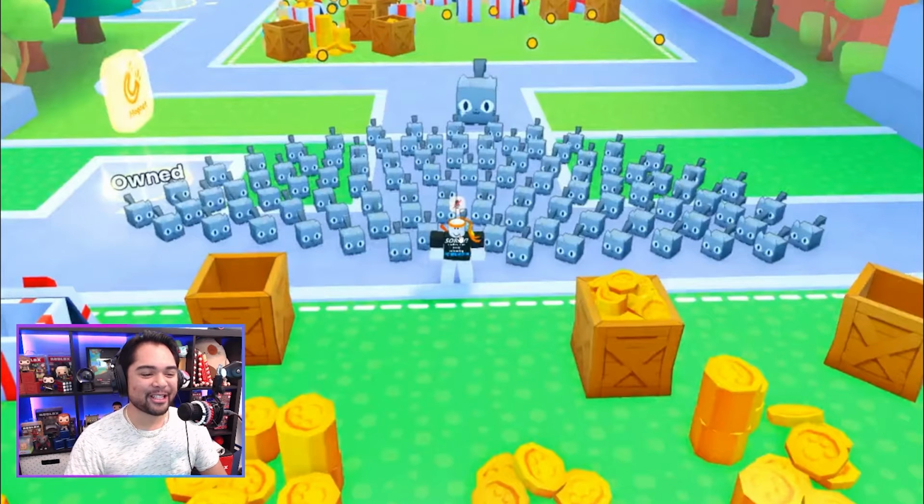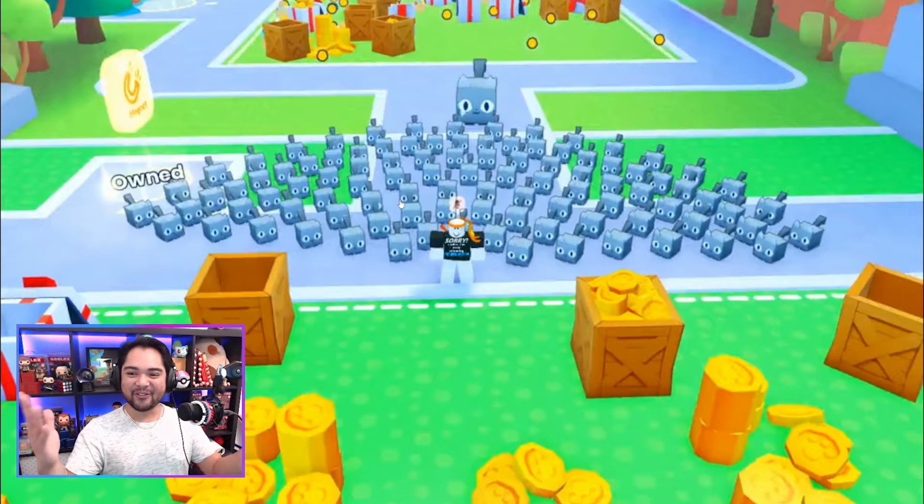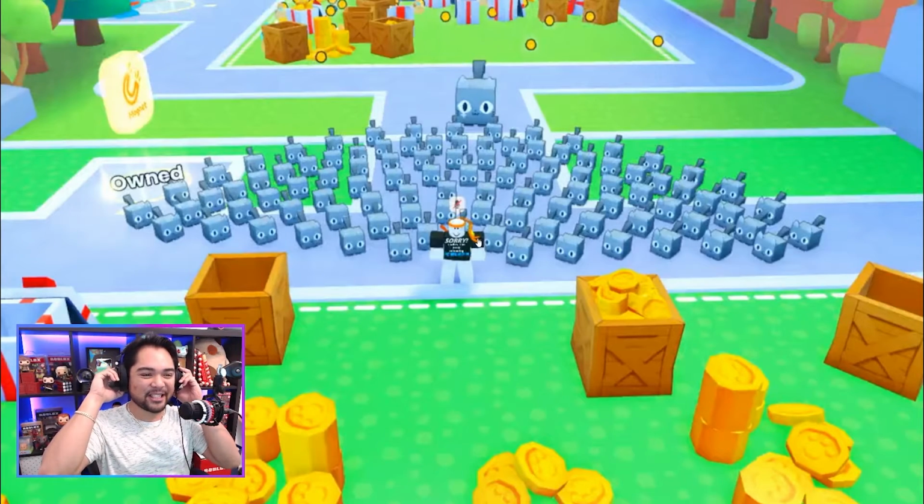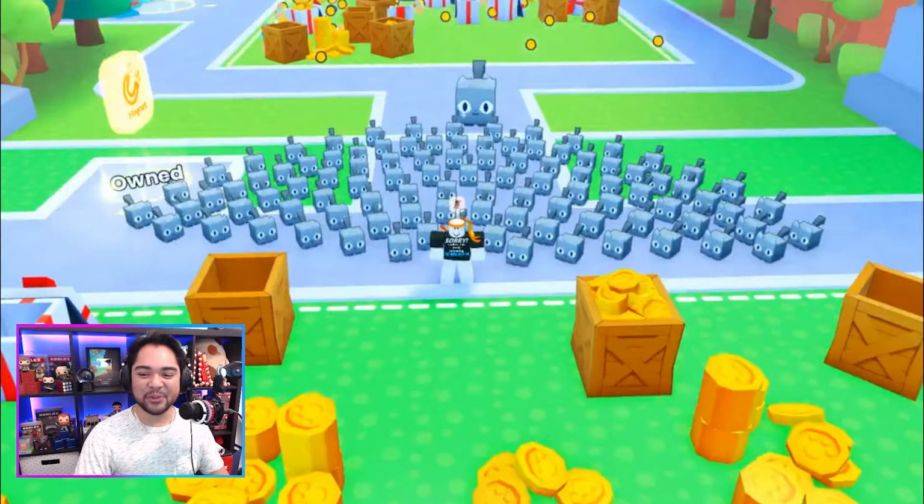Preston is right there in the center of your screen, and he is literally surrounded by 99 pets. Oh my goodness. I can already imagine myself in this position with 100 huge pets.